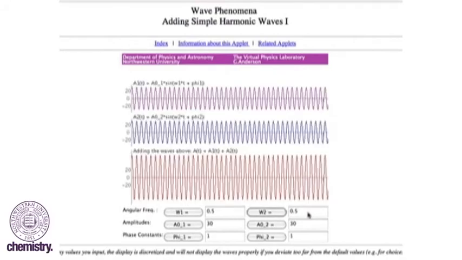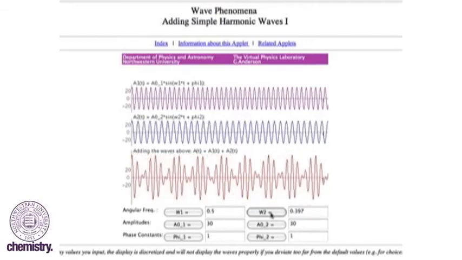However, if I change one of the wavelengths, I can change it to a different wavelength, or I can make them out of phase with each other. Then when they recombine, look at the bottom, and now they are interfering with each other, sometimes constructively, sometimes destructively. This is the beginning of the interferogram that we use in the IR spectrometer.